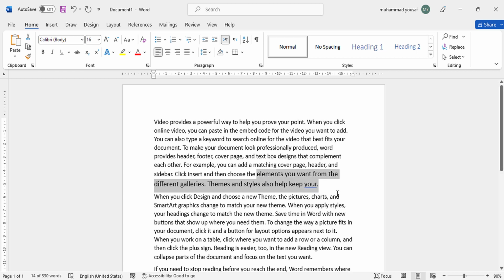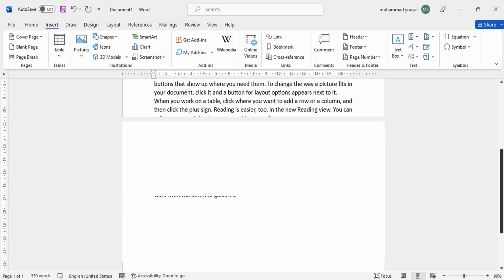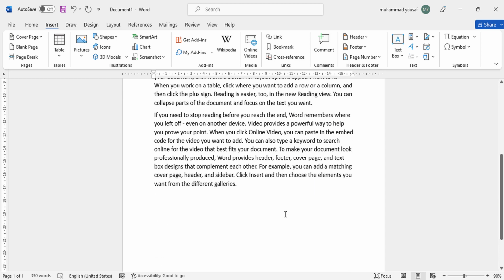Now let's move to another trick to easily create a table. You don't need to come to Insert to create the table. Instead of that, just write plus signs, how many columns you want. For example, press tab, this is for the first one, plus tab for the second column, plus for the third column. After that press enter. See, the table has been drawn for us.